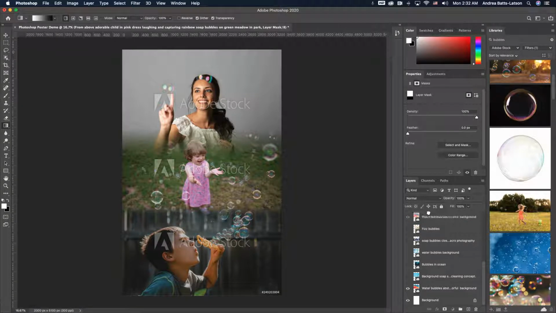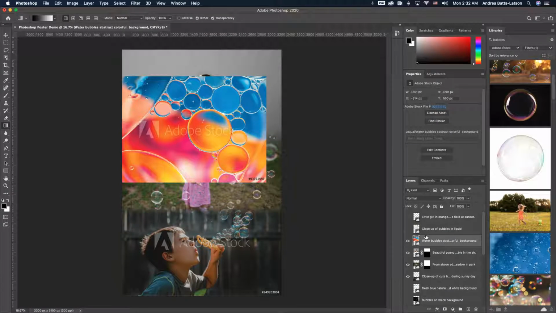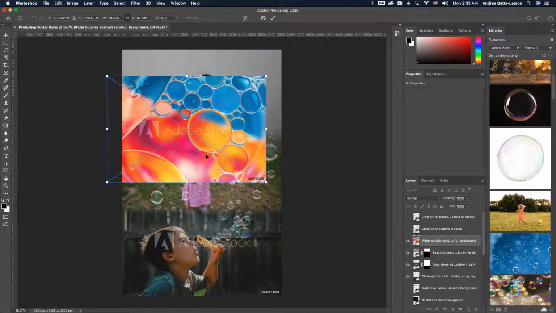Wonder why? I know you know. I know you remember, right? So I need to make sure that it's on top, right? So I kind of like this bright, colorful color, and I want to incorporate this into the entire design. So what I'm going to do is transform this. I'm going to hit Command T, or I can go up to Edit and Transform. Either one is going to work for us.